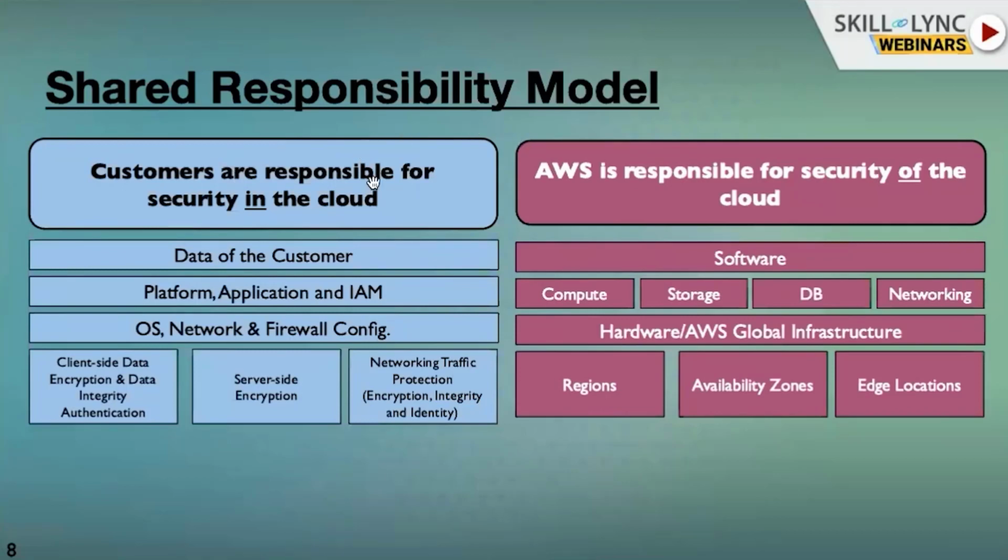When I'm hosting my website in AWS, I hold some responsibilities and AWS holds some responsibilities. How are these responsibilities shared? This is the shared responsibility model. AWS is primarily responsible for hardware and its downtimes and its availability, and any contingency policies or BCP plans. AWS is responsible for that.